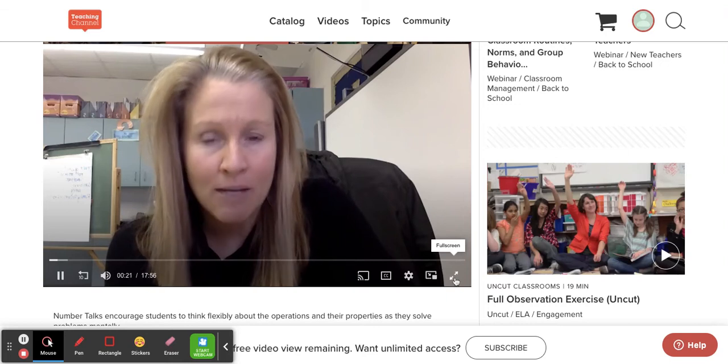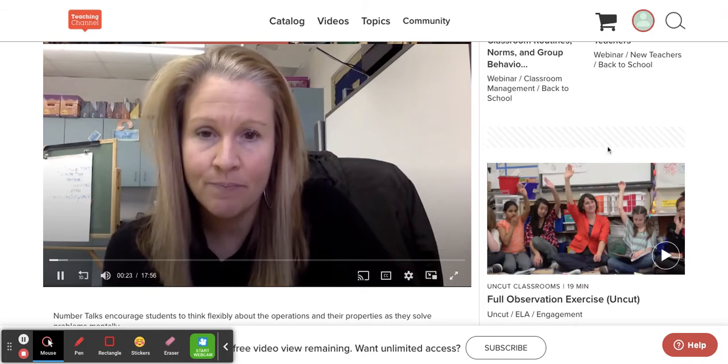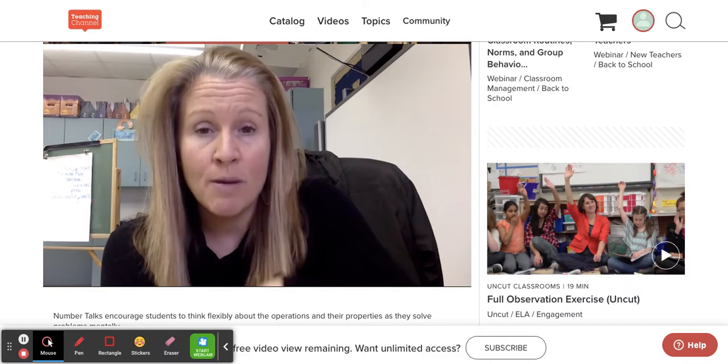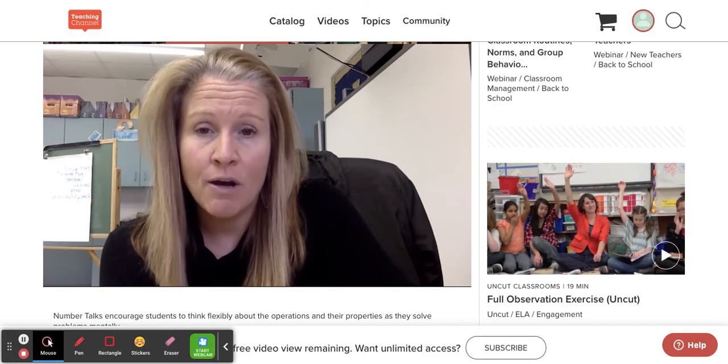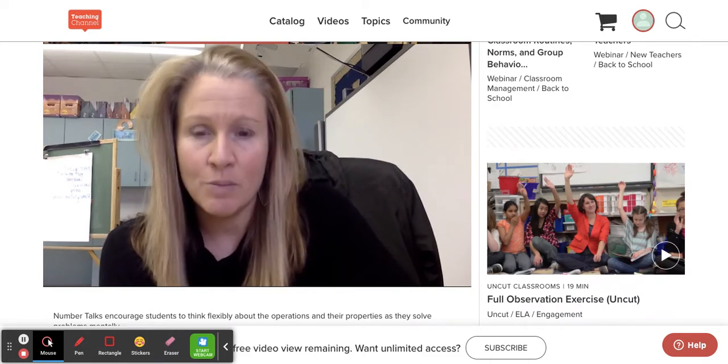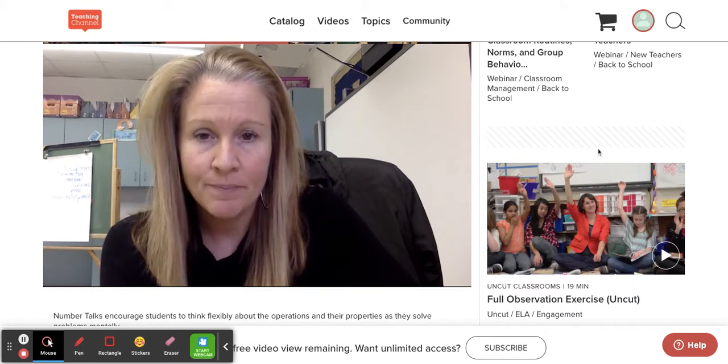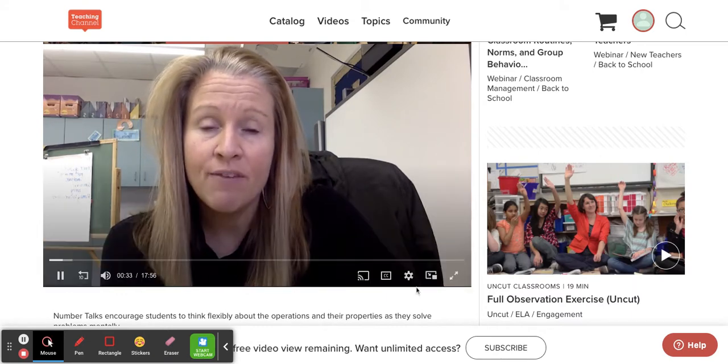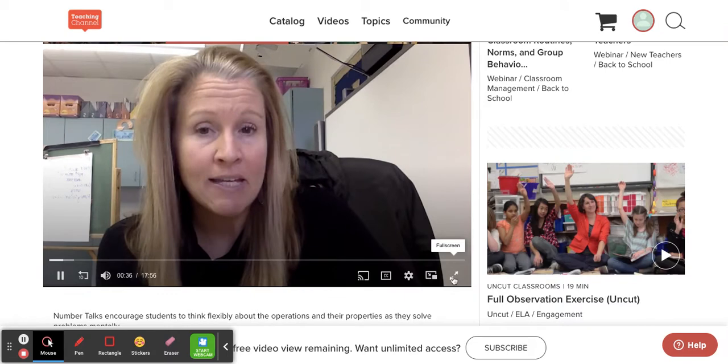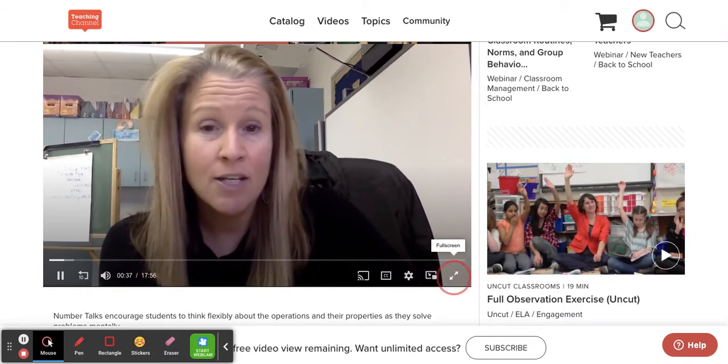and trying to elicit as many strategies as possible from the students. Since students frequently do number talks, the purpose of these number talks is just to develop fluency and flexibility with two-digit multiplication. So having the students give as many strategies as possible and then making connections between these strategies is really the purpose and goal of this number talk.